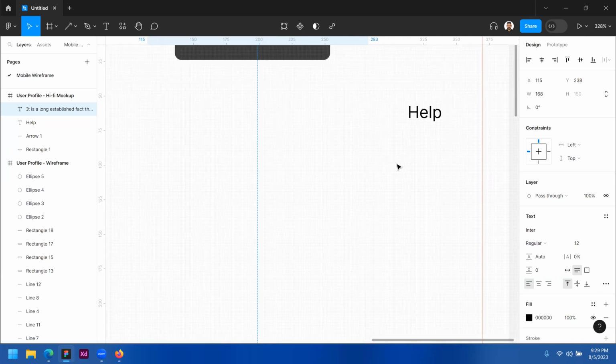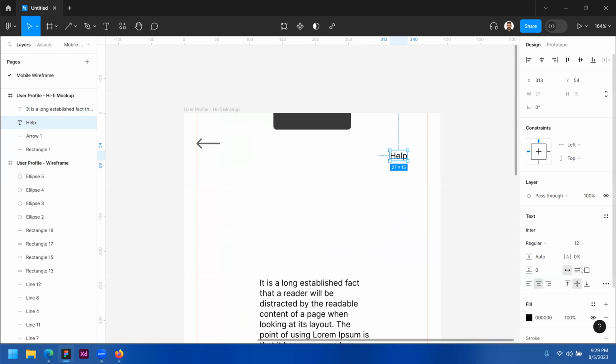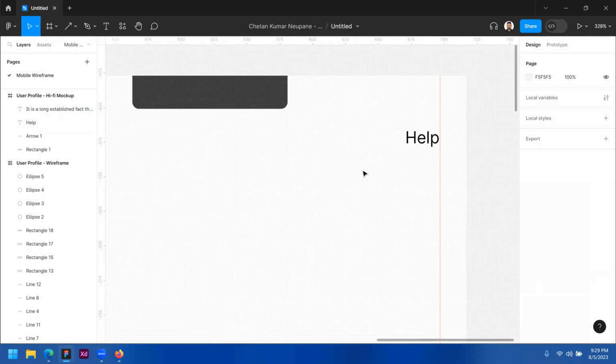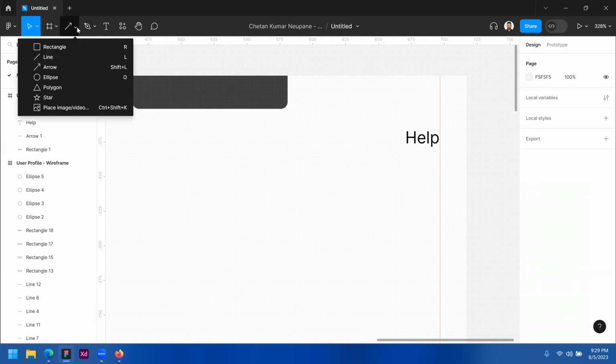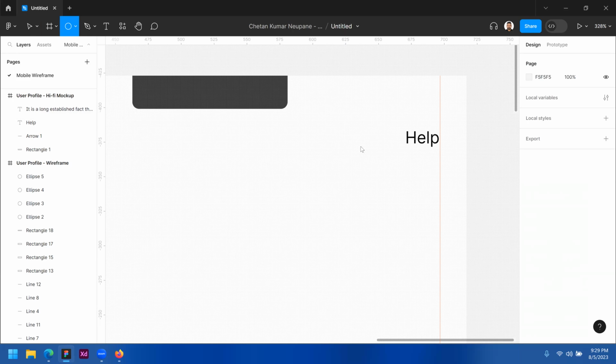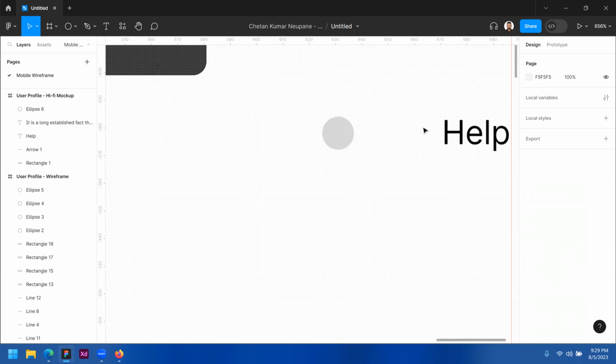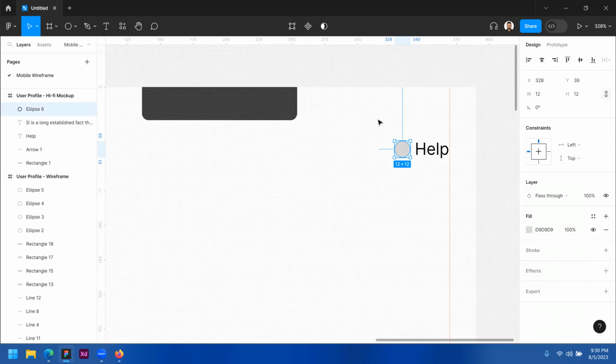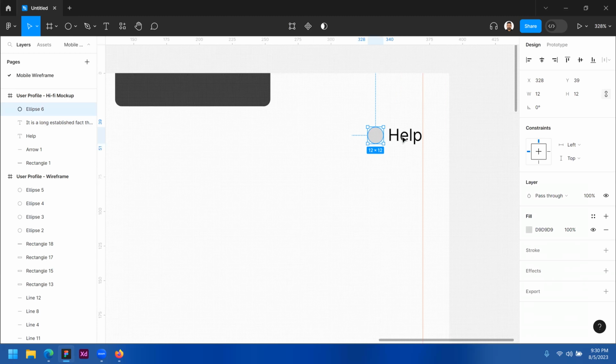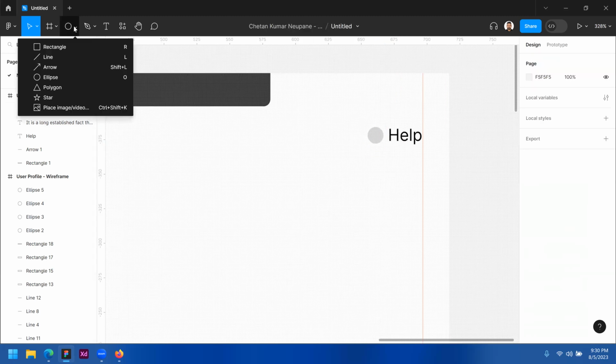Now this also I would like to change. There you can get an idea of how it will change. Basically, I would put help here. On the help icon, mostly we use an exclamation icon. So I will create one basic icon, and for a mobile screen, most of the time you can use 12 by 12. It is small, but it will be visible. And whenever you are placing the icon and the text, try to follow the guidelines.